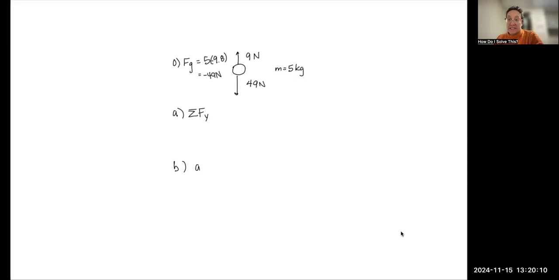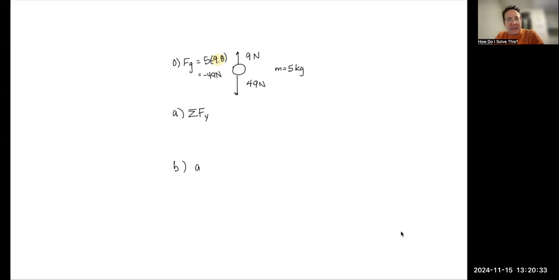One big issue I see when I ask people, what's the force of gravity? A lot of times I get a shout out of negative 9.8. Please remember that negative 9.8 meters per second squared is the acceleration due to gravity. It's how quickly an object will fall if gravity is the only thing acting on it. To find the force of gravity, we have to multiply that acceleration by a mass.